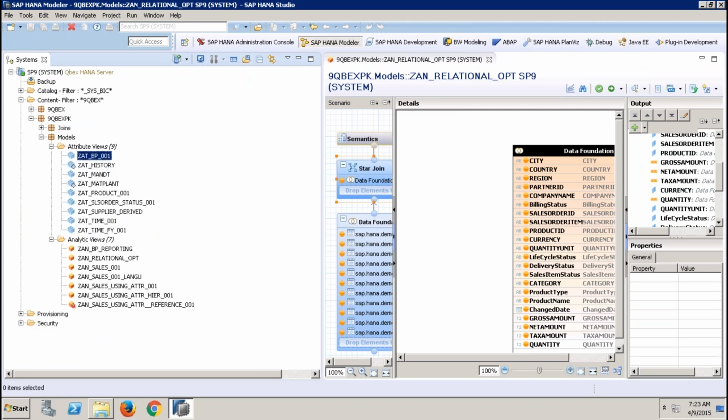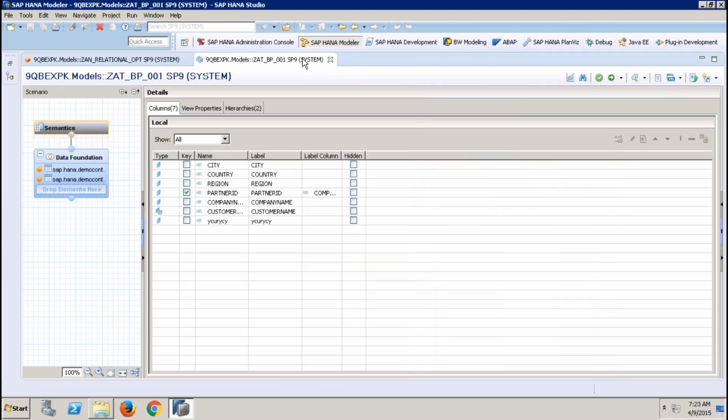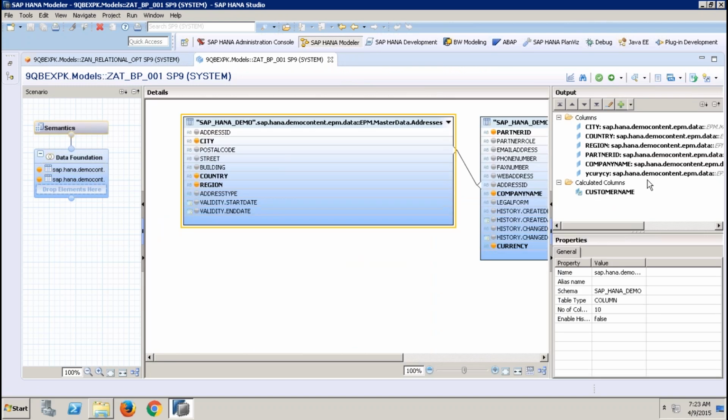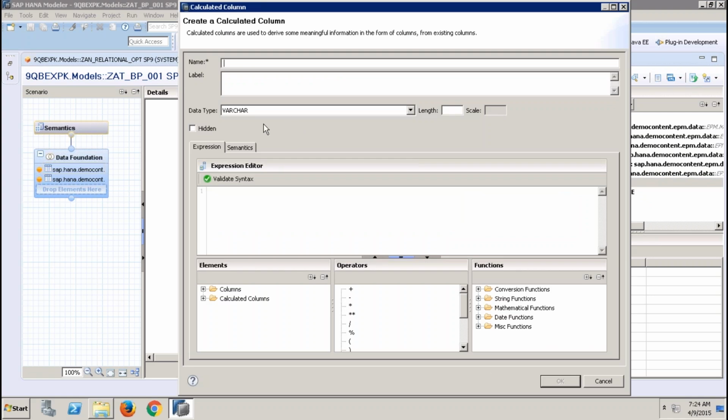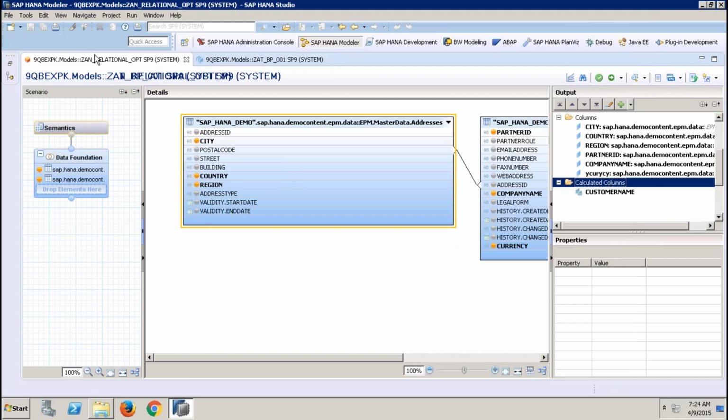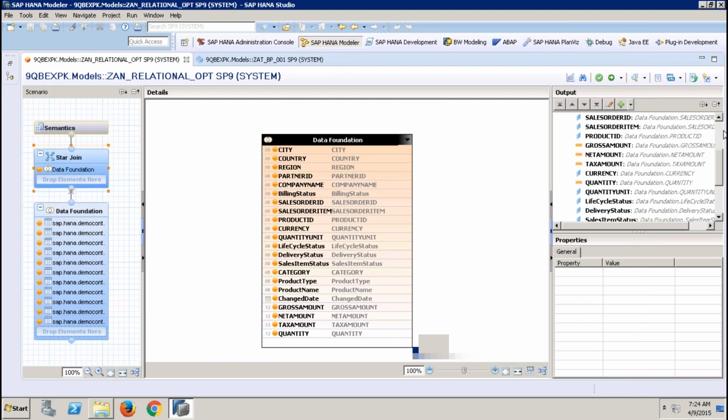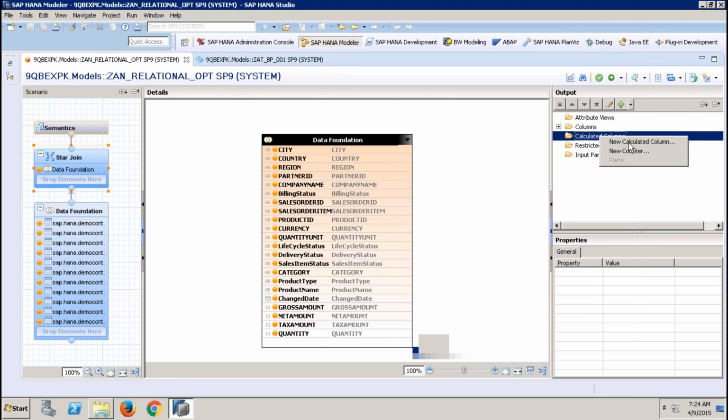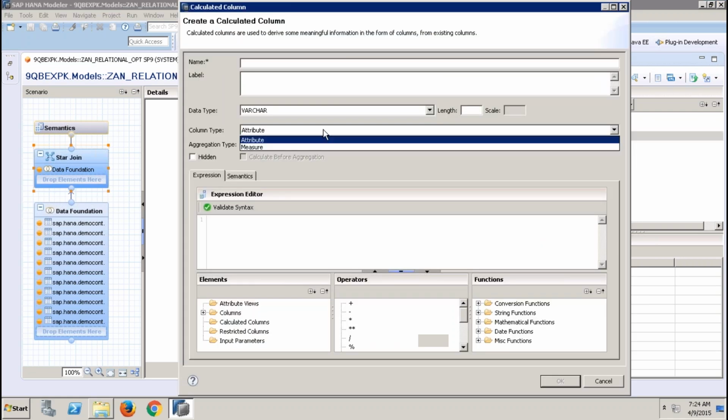You never have an option which says attribute or measure. By default, it is an attribute. But when I say create calculated column in the analytical view within the star join, you have an option to say whether it has to be an attribute or measure. So in an analytical view, you can create a new calculated measure or a new calculated attribute, anything you want.